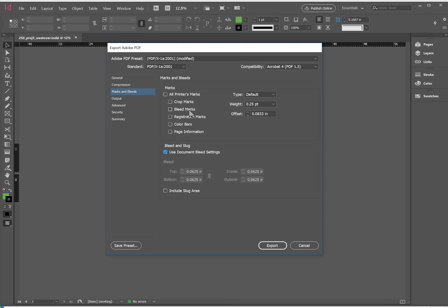In the assignment, it says to also check bleed marks. What that does is it puts the actual marks where bleed is on your page. That's incorrect. So again, just so that you know, I'm not going to mark you wrong if you do this, but just so that you're aware and do it properly, you want to check crop marks. That's going to give you the marks where the page will actually trim, and that's actually useful. The bleed marks, okay, that just shows you that there's bleed, but it doesn't tell you where to trim.